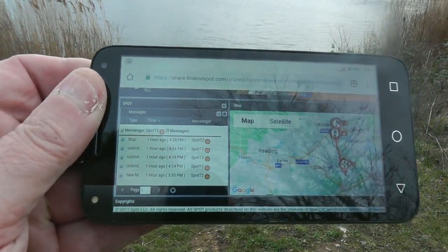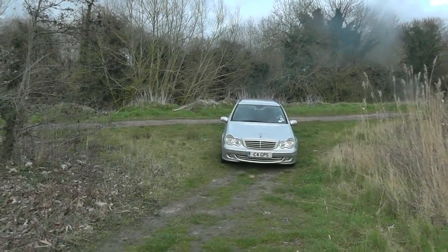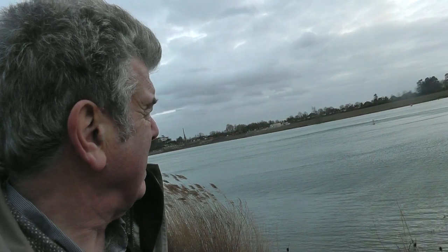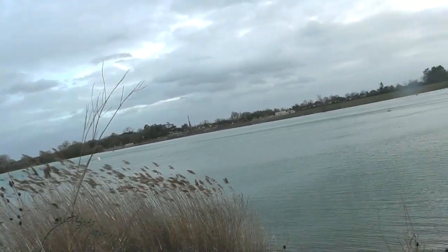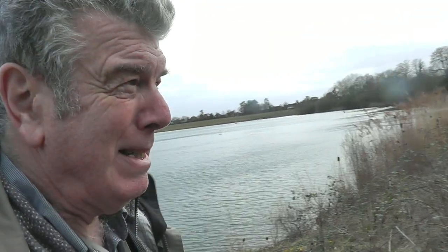Wow. There we go. It seems that the spot is not tracking, and that is pretty well an identical build of spot tracker, so it's good that we've recreated the same fault that we had in the car, the one in the car that was destined for boat 11 to go for the Atlantic. So whereas we thought, oh well, putting it on 24/7 will check out the power, whether that little solar panel is enough, in fact, the more fundamental fault of the tracker just deciding to stop, we have that as well.